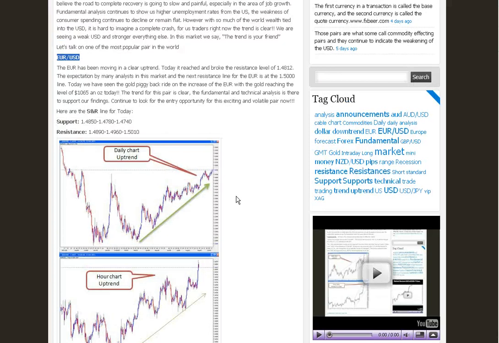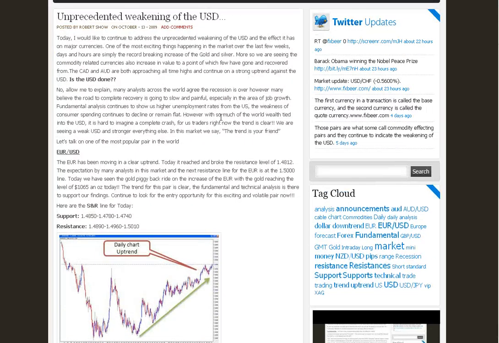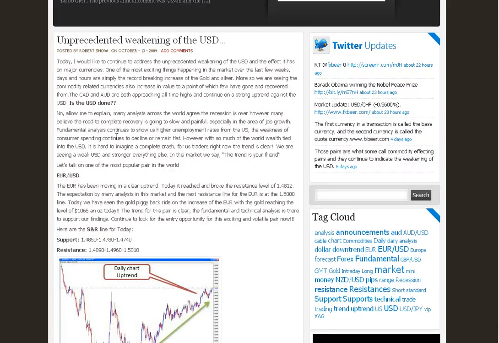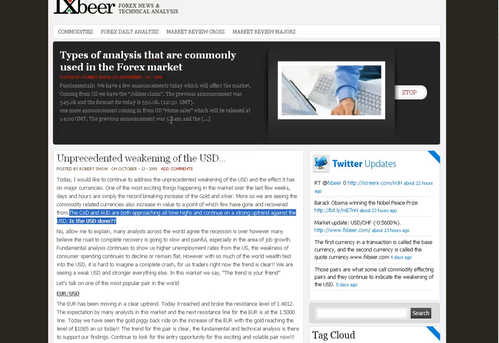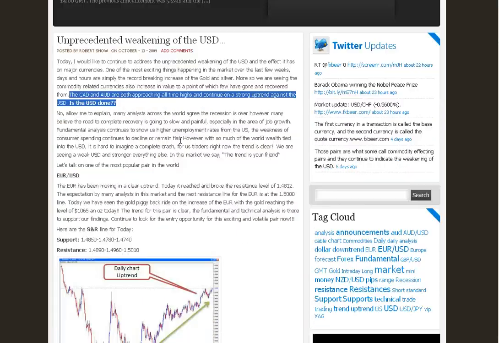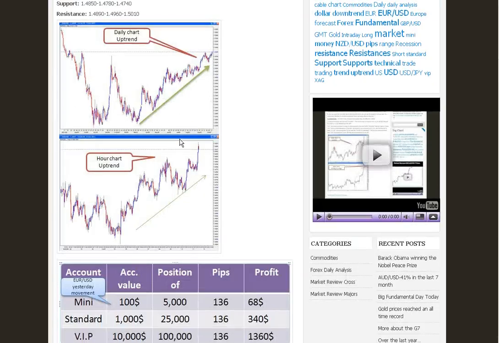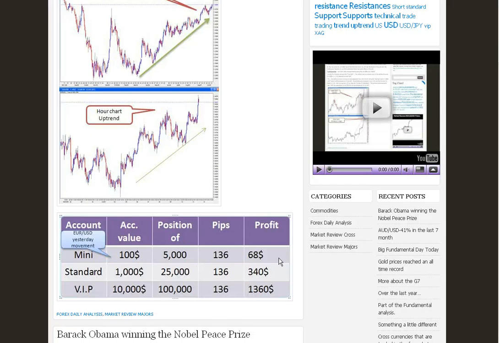So when we take a look at the commodities here, what we urge a lot of traders to continue to look at is the Canadian and Australian commodity-driven pairs in the market. Unlike the euro or other currencies, those are directly derived from the gold and the oil. Canadian from oil, Australian from the gold. If you continue to follow the commodities and the currencies and the Australian dollar, you might have a good chance of earning some profits in the market.